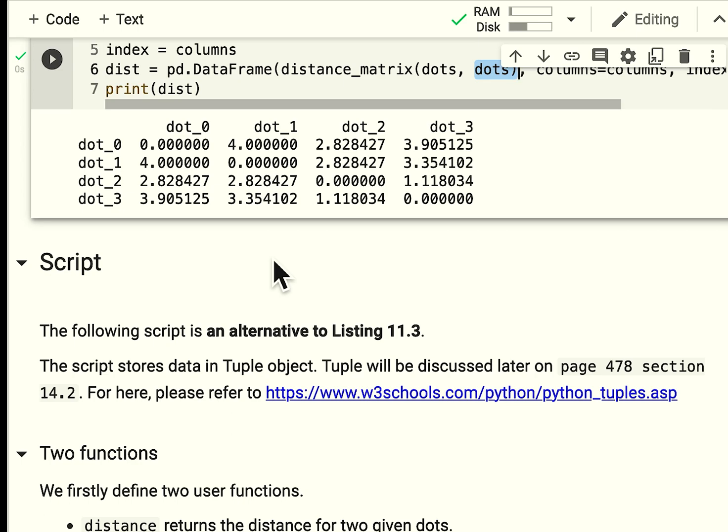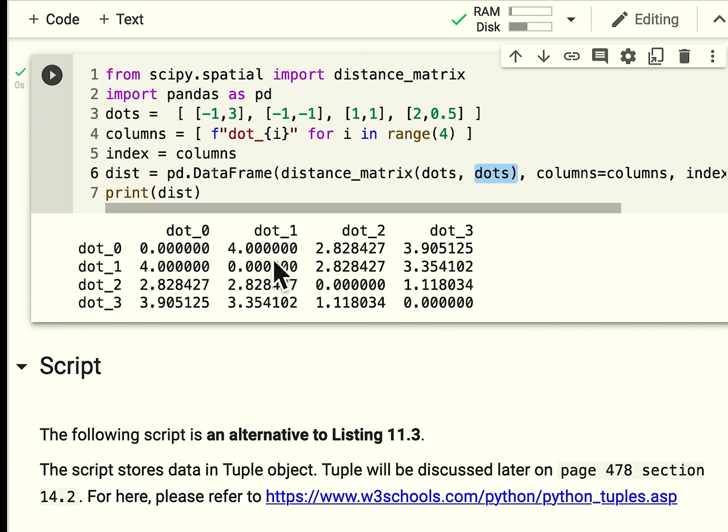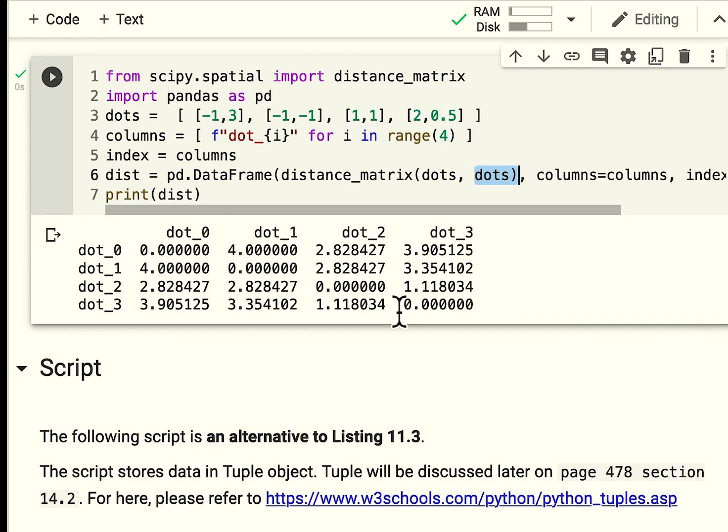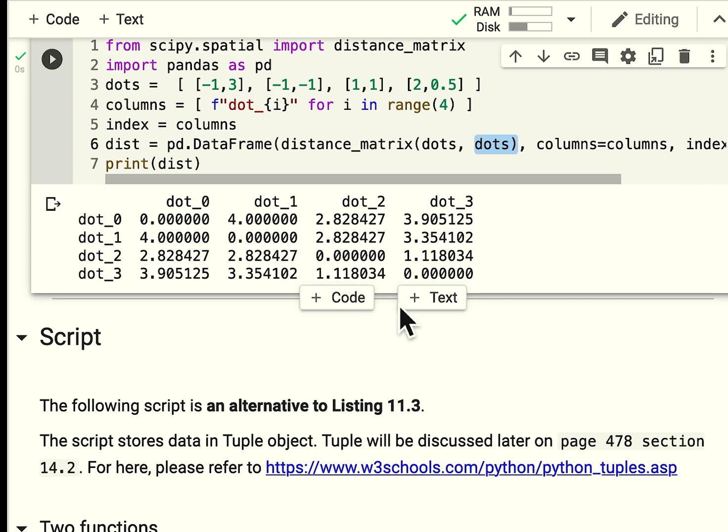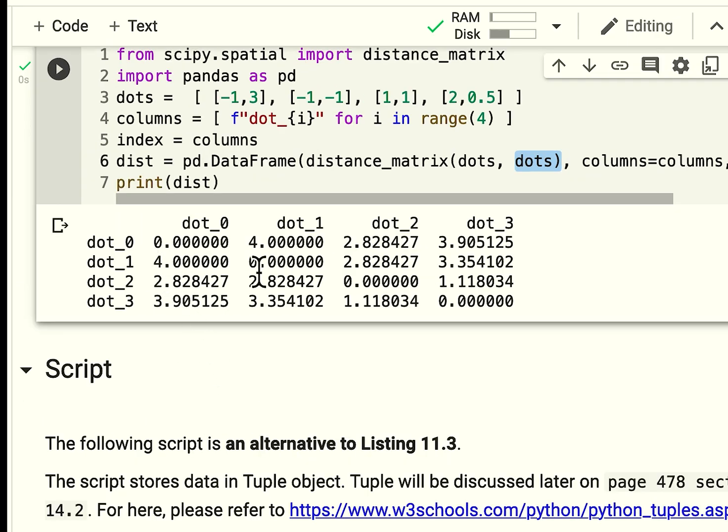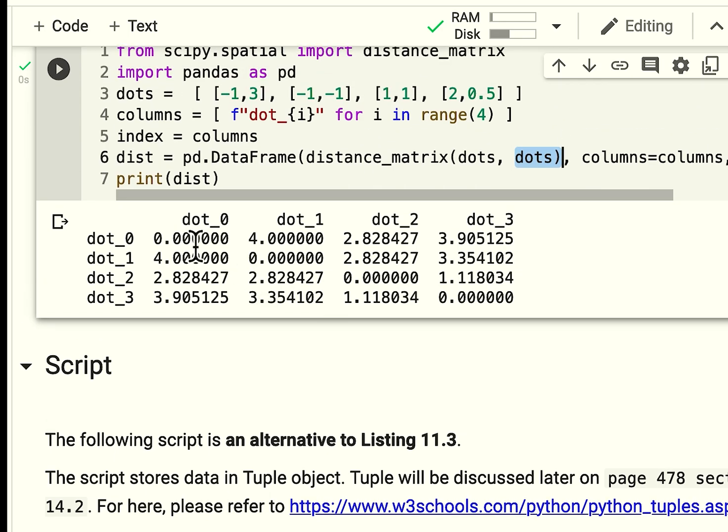Okay. So now we understand the Euclidean distance for 2 individual dots, as well as the distance matrix for a given set of dots. Now we just need to find the closest pair. If we have a distance matrix of these 4 dots, we can simply read it and easily find which 2 dots are the closest. So we just need to find which value is the lowest. Of course, we need to exclude this 0, because 0 is the dot to itself.